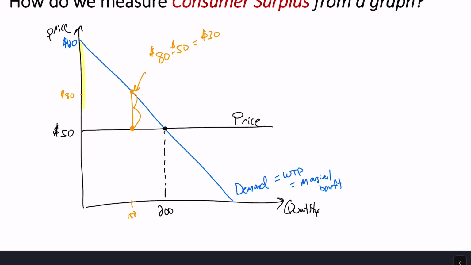And so if we did that for all those individual units, we would get a triangle, an area that looks like that for our consumer surplus. That yellow triangle, that's the entire area beneath the demand curve, but above the price. So we want that entire area beneath demand, above price. There's our consumer surplus up to the quantity 200, the units that are actually sold in the market. Okay. So if we wanted to calculate a number for the consumer surplus for the entire market, we need the area of this yellow triangle.